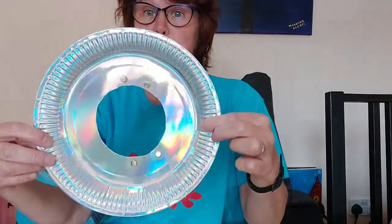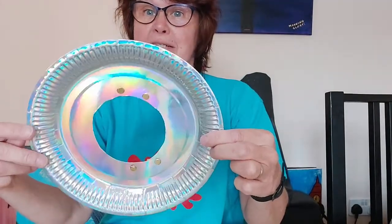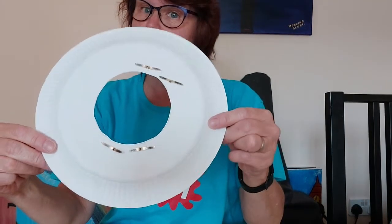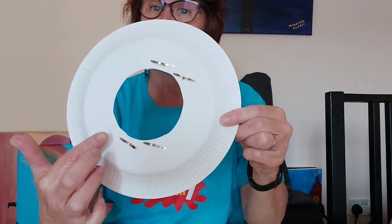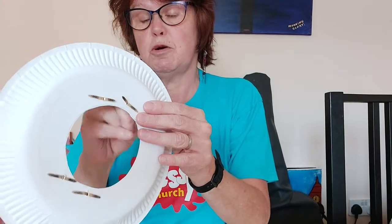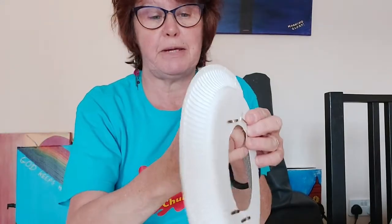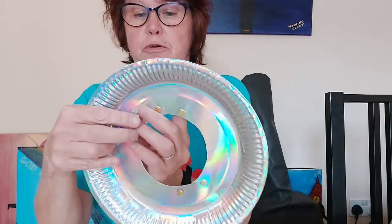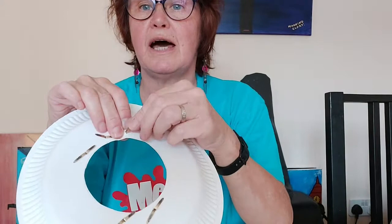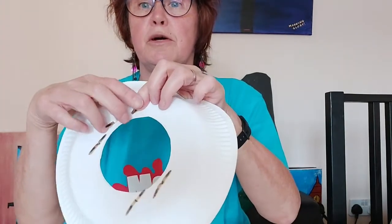And you can see I've already put a couple of split pins in place. And if we turn it over, you can see how I've opened those out. When you've done that, if you want to make it safe, you could put a little piece of sellotape over the back so you don't catch your fingers on it. So what we need to do is put about three. If you've got more, you could do more, but we've got three of each of these pins, and we're going to put them in place there like that. Then we turn it round, and very carefully, because they're quite sharp, open it out and flatten it down.